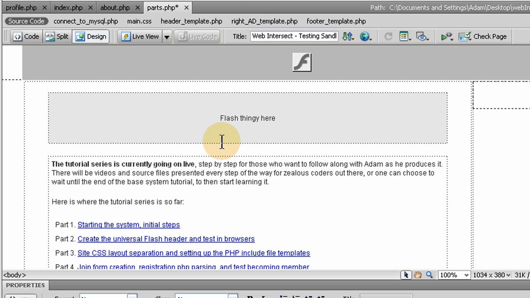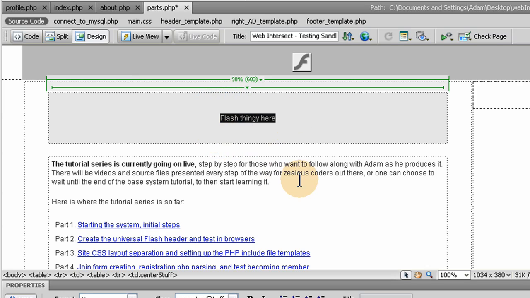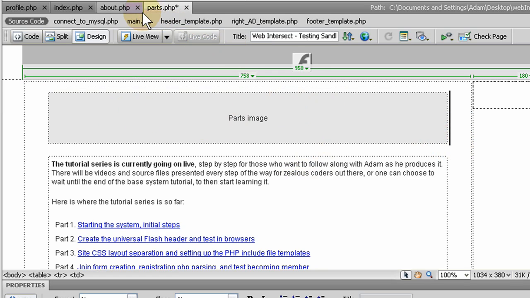And maybe if you want to put an image for each page on top, depicting what that page is about, maybe? Who knows? Well, you don't even need that.